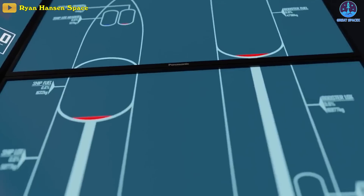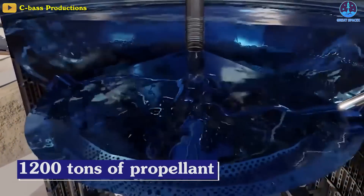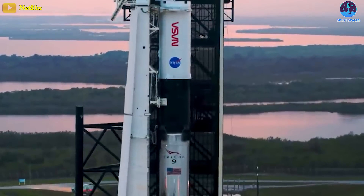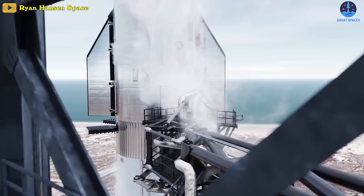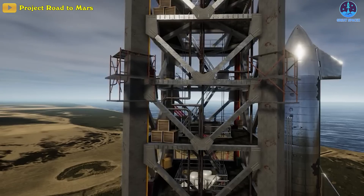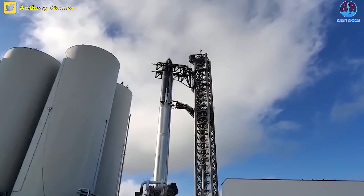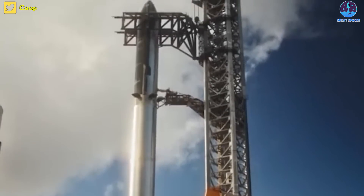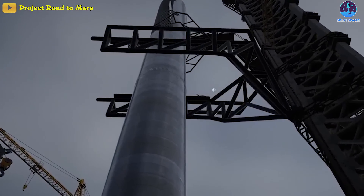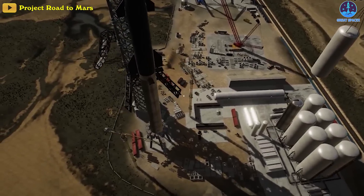To fully fuel a Starship for an orbital launch takes about 1,200 tons of propellant — or liquid nitrogen for a cryo proofing — which is equivalent to the weight of more than two entire Falcon 9 rockets. That must be pumped around 85 meters up Starbase's integration tower, requiring thousands of feet of plumbing and a symphony of giant valves and pumps, all of which must work in concert without leaking, jamming, or freezing to fuel Starship. As such, the first full-stack cryo proof was just as much a test of the orbital launch site's integration tower and tank farm.